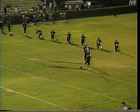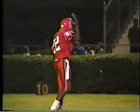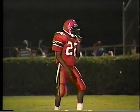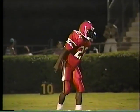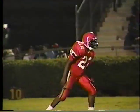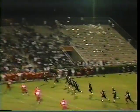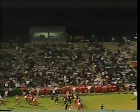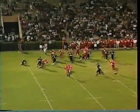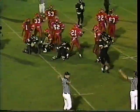Let's see if the Eastside coach doesn't go with more of the outside stuff that we saw near the end of the first half. Early in the first half, they were trying to go up the middle. It was getting stopped. Let's see if we don't see some of this. Jamie Oates is back to return for Eastside, but we're looking for the pooch kick. I doubt he's getting the ball. There's a nice one. Rushing shakes a tackle. If he gets outside, he'll break it, but he can't do it. He gets to the 36-yard line.